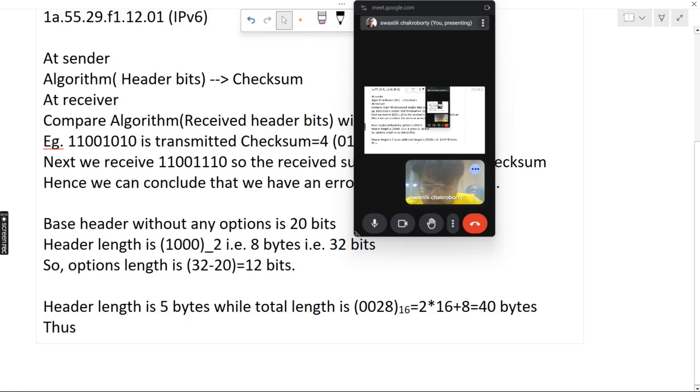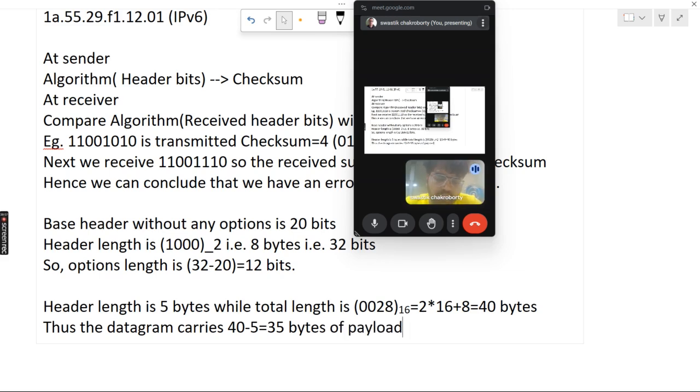Thus the datagram carries 40 minus 5 is equal to 35 bytes of payload.